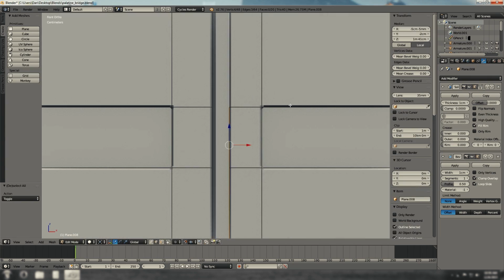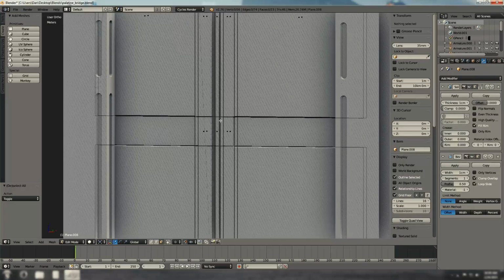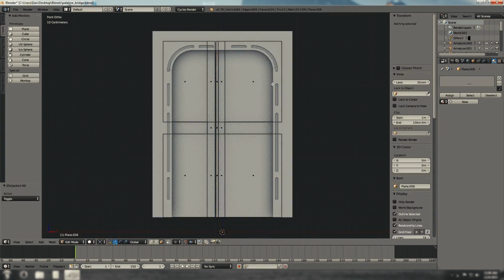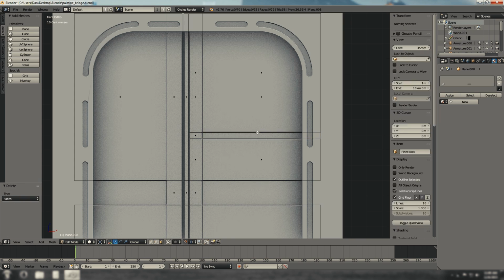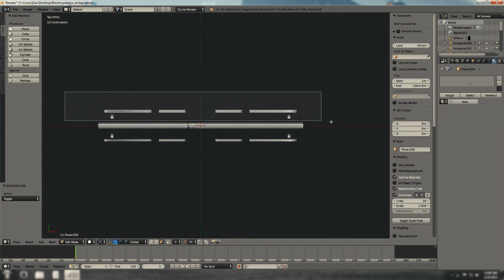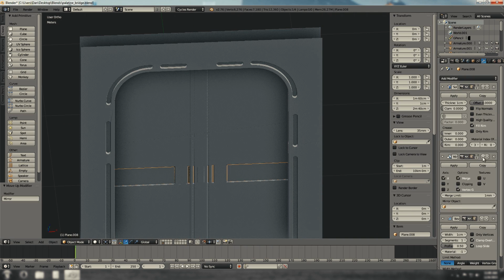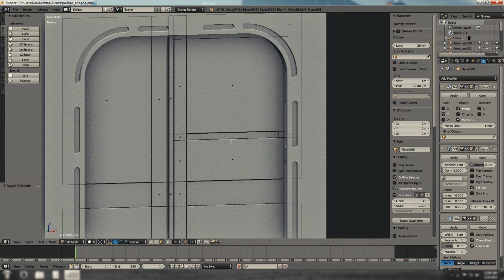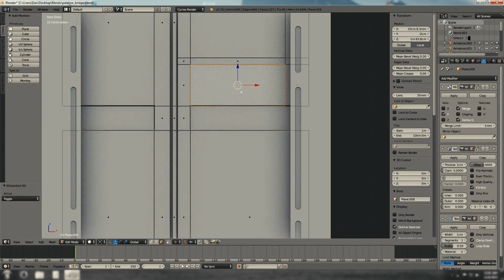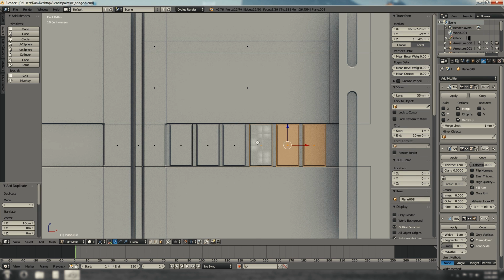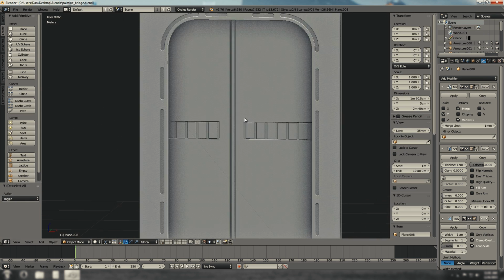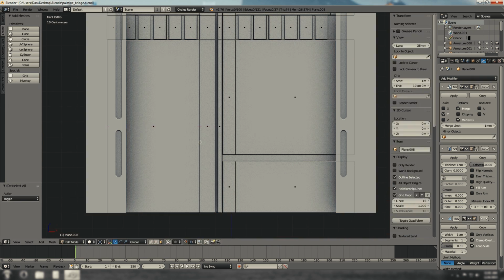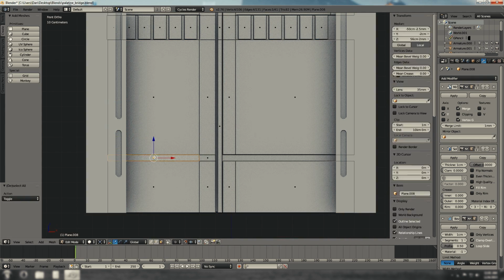Later I discovered that I had messed up here. I would delete these excess faces and just do a mirror modifier to make sure that both sides of the door looked even. Right here. And literally all this is going by eye. I take out things, I put it back, whatever looks good. Whatever I think might be visually interesting. And if it doesn't fit with what I want, I just delete it and try something else.